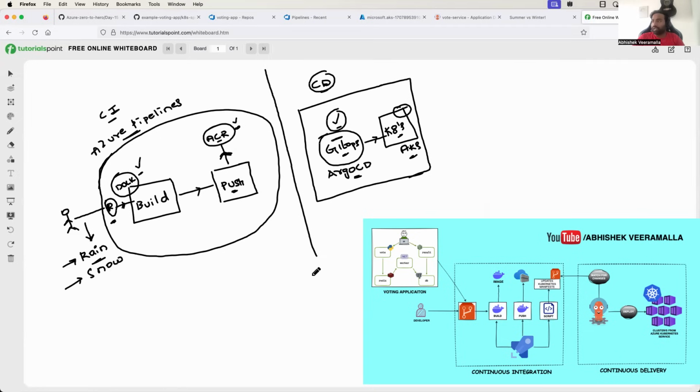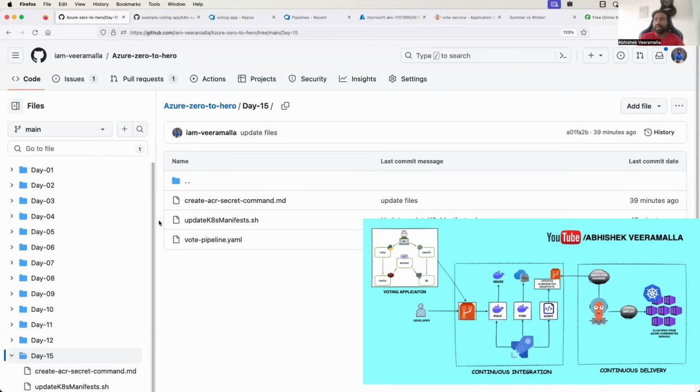So for that, I will add a new stage in the CI itself. This stage is called update. What the update stage will do is update the new image that is created in the Azure repos. In Azure repos, there is a folder called K8s manifest.